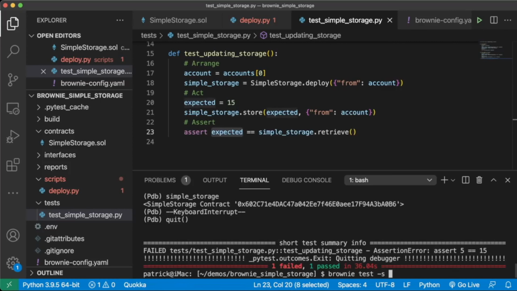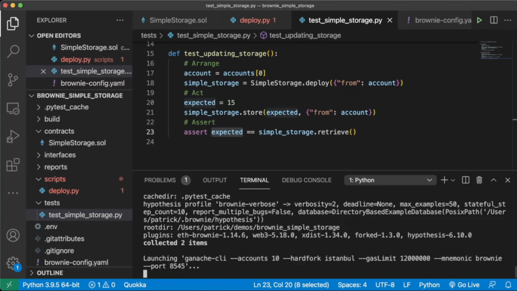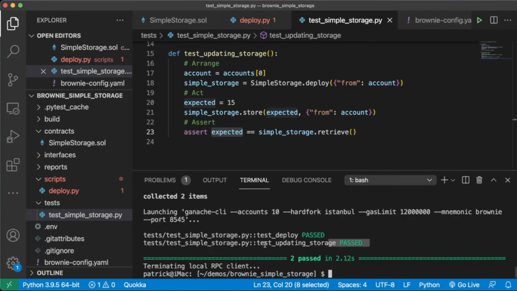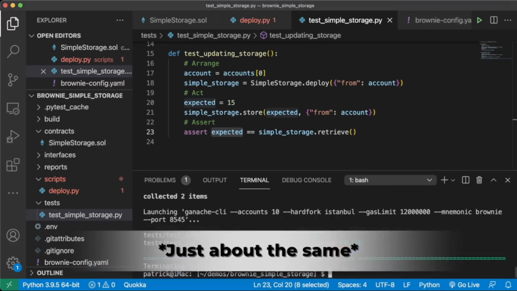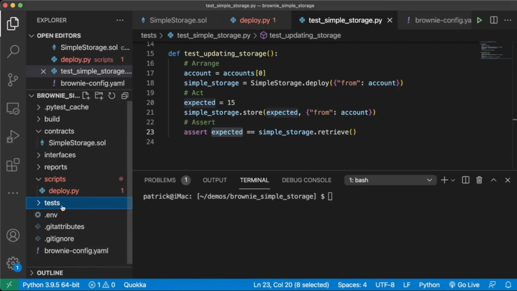Another important flag is going to be -s. You'll notice that no print lines actually get sent out when you're working with these tests. If you do -s, it'll be a little bit more robust in telling you exactly what's going on. And if we had any print lines, it would print the lines out as well. Everything that you can do with brownie test actually comes directly from pytest. So if there's some flag you want to use or some awesome debugger you want to use, you can use it with Brownie just by looking at the pytest documentation. All the tools are exactly the same. All right, we're coming along fantastically.